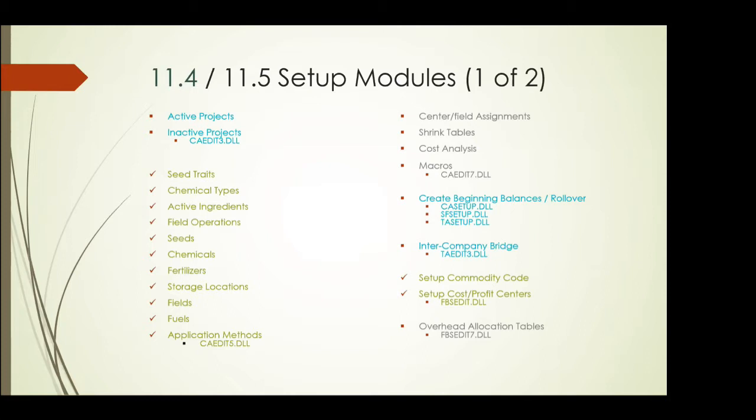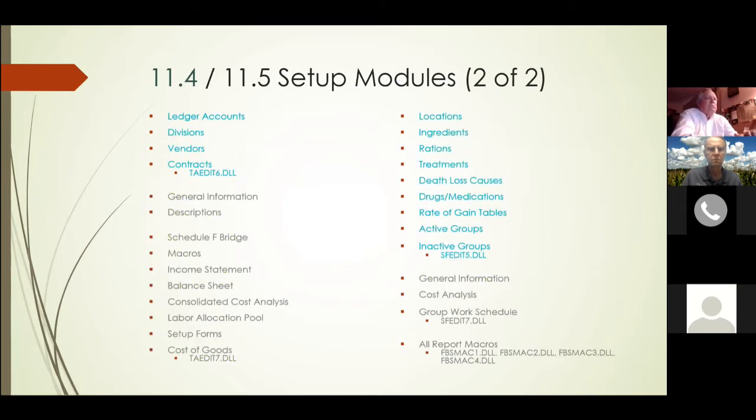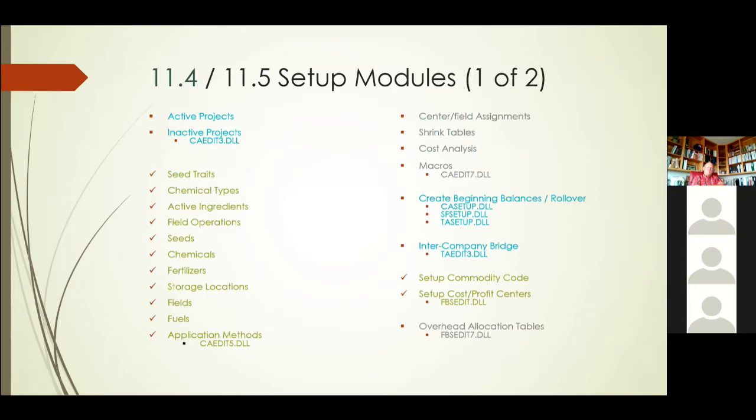So the ones in green on this slide are the ones that were in 11.4. The ones in the kind of blue, teal, whatever you want to call it, are the ones coming in 11.5. And there's more of them on the next page. The way these were selected is they're the files that we need in the database for various reports and the web API. The ones in black, we're not converting, in the sense that the files will remain as files on your file server. They're not going to be placed into any database at this time.